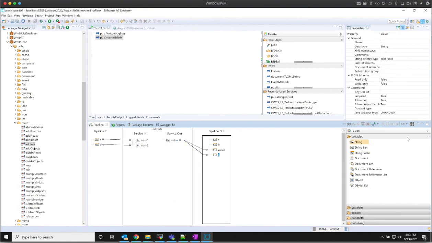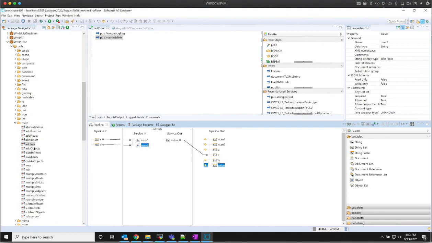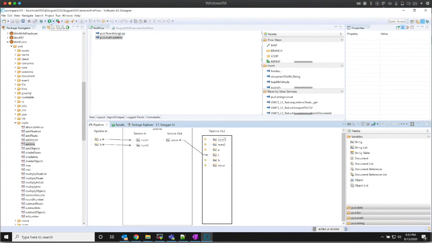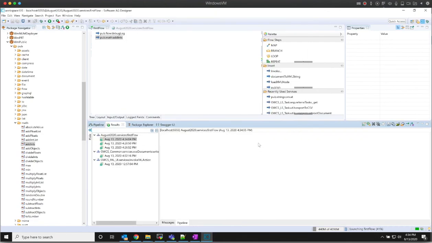We can also move this information up and down here. We have this up arrow, it's not enabled now. Let me save it to get this enabled. Now I don't want this num1 and num2. I want to drop it. Drop this, right? I don't want this. And I don't want the A and B also, which is coming in the pipe because I already used them. And now this value also, right? So now, when I execute this service again, run first flow, I put 1 and 2, and I have the output C as 3, right?